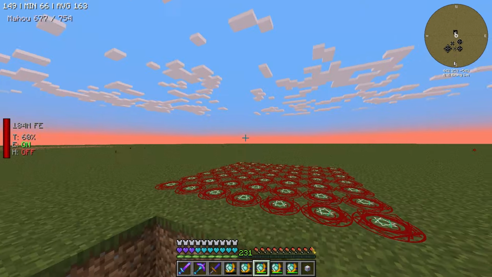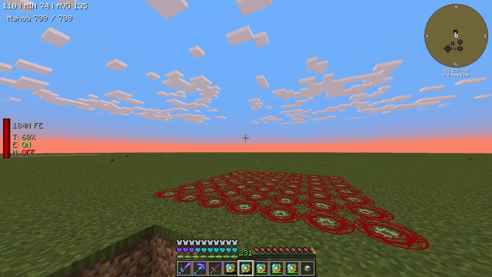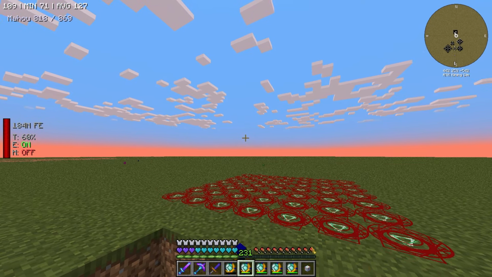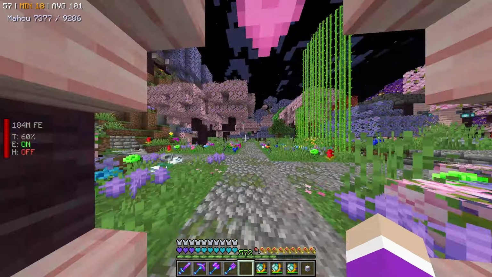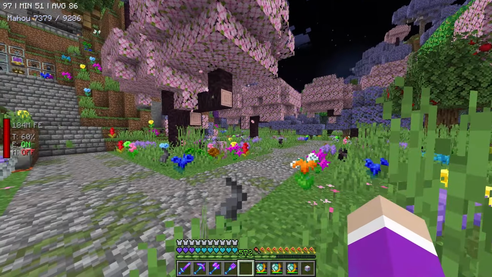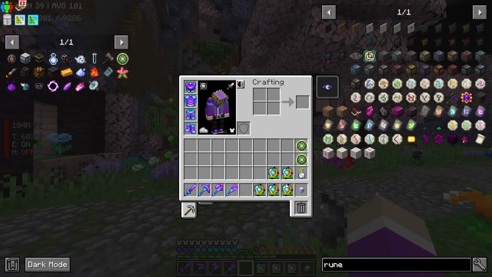Okay, I think I may have made this a bit overpowered. I've just finished upgrading all the other spawners and I'm making more mana than anything. This is insane. All right, it's been a good while later and yeah, I've gotten a lot of Maho. As you can see, I've only got 10,000 and I've got 5 filled attuned diamonds.